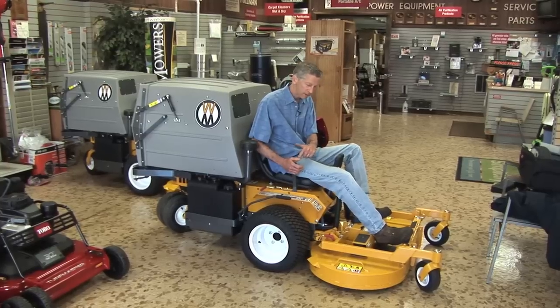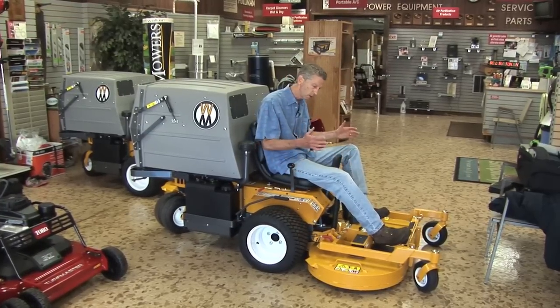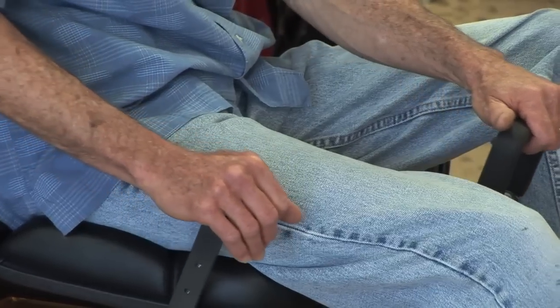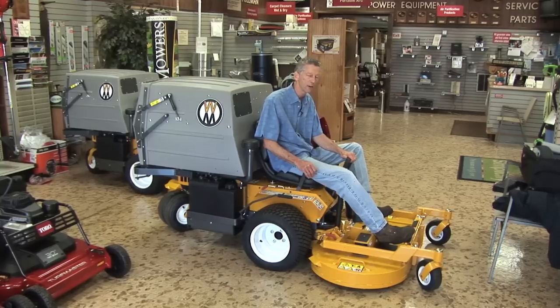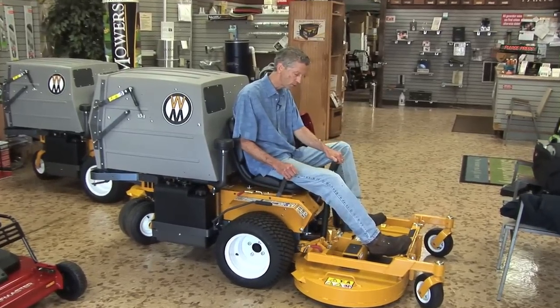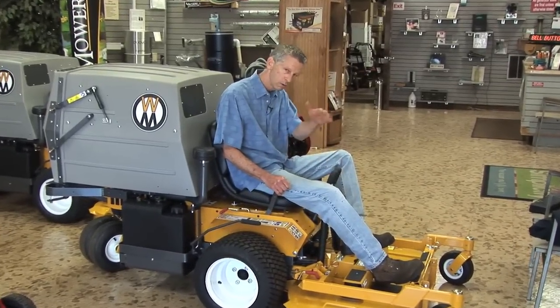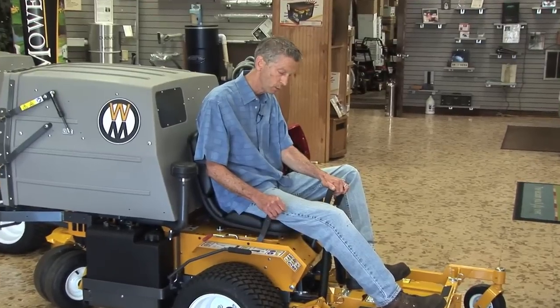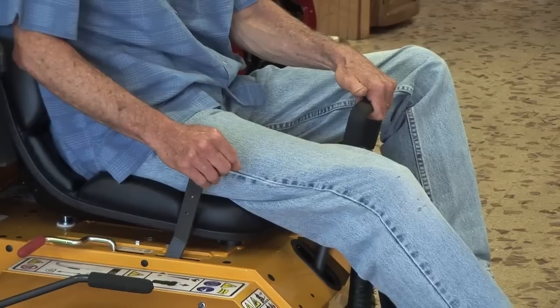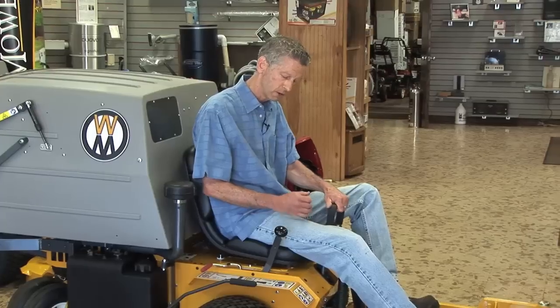This control, the FSC, is the forward control lever. I gave you a little overview quickly on how you control this machine. When you push this forward motion lever forward, you are increasing ground speed from zero or neutral to the forward position. Your two center control levers now control the operation of the unit. You want to turn right, you pull back on the right lever. You want to turn left, pull back on the left lever. You want to reverse, as you pull these two levers back, you are decreasing ground speed. They will come into neutral, the machine will back up. Same principle in reverse.